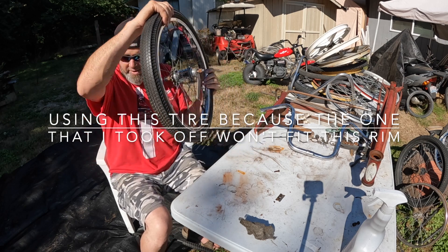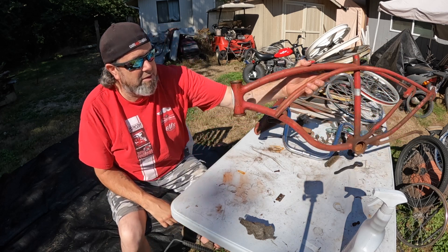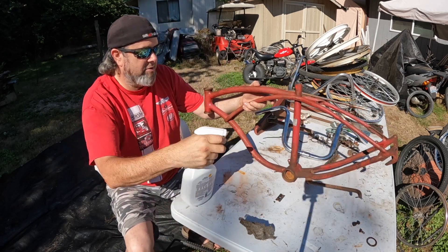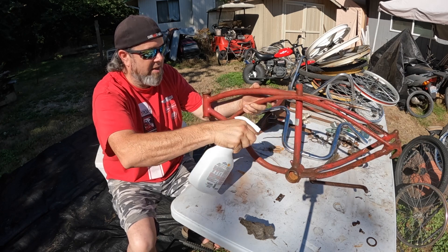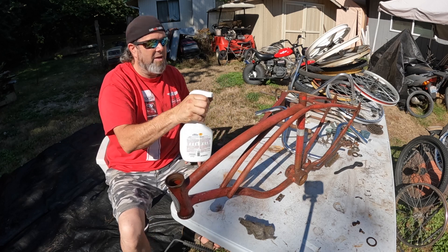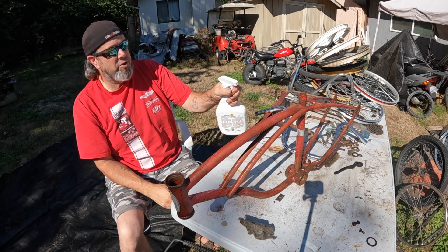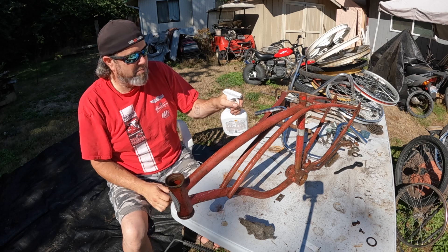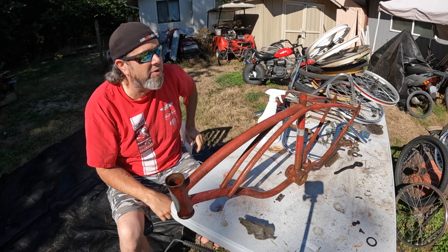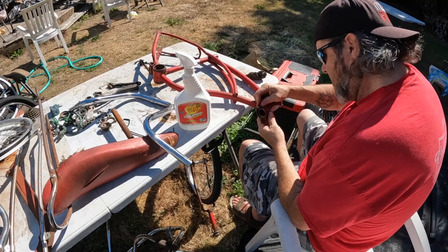Anyway, it'll look cool on this bike that I'm doing right now. You saw it at the beginning of the video. So I'm gonna get this degreaser and just squirt it down and clean it up the best I can, and then I'll assemble it all. I don't think you need to watch me run a rag up and down this thing - trust me, I'm going to run some stuff to get all this cleaned up. I'm not gonna paint this one - I'm gonna keep the original color. It's kind of almost like a brick red, and I'll build myself a little Junior.